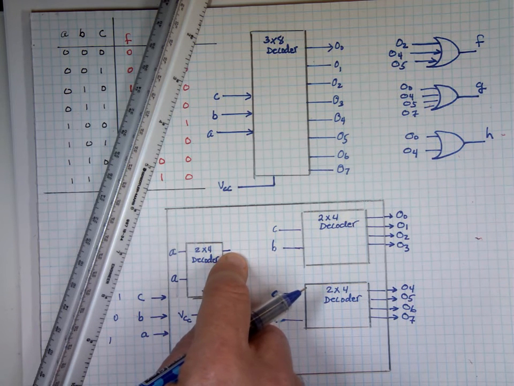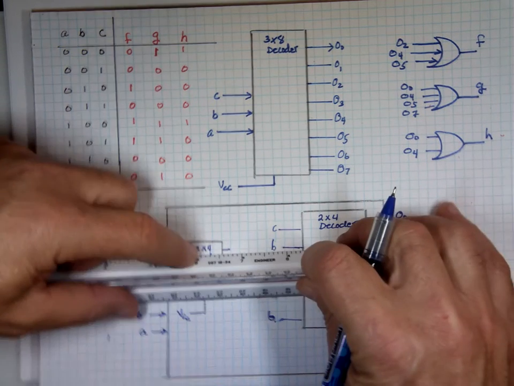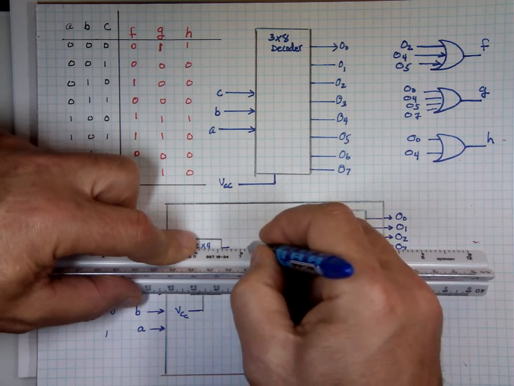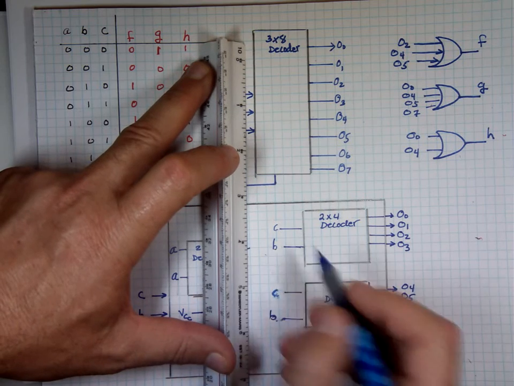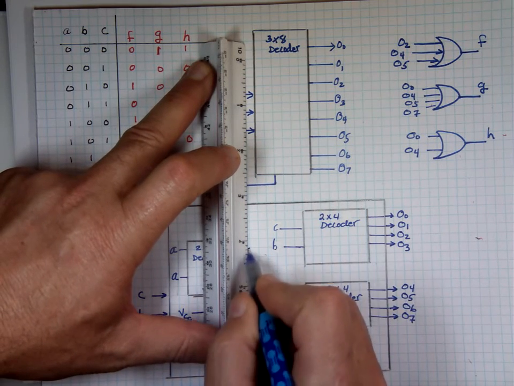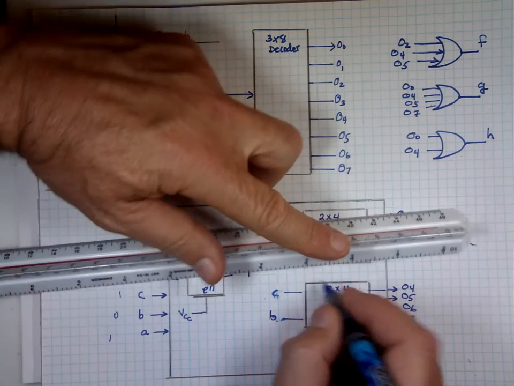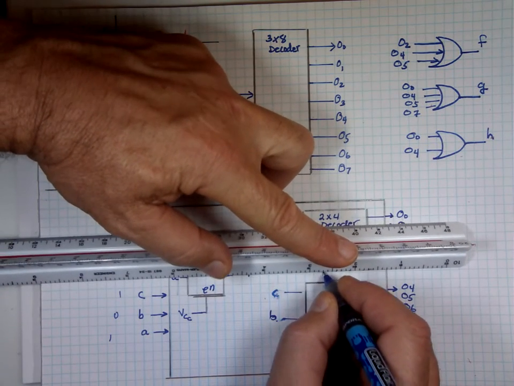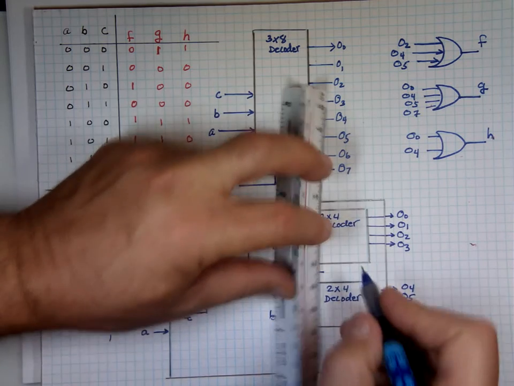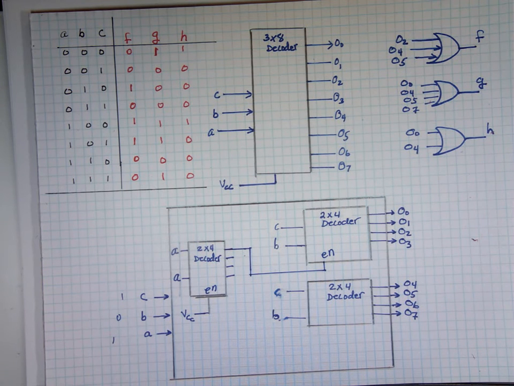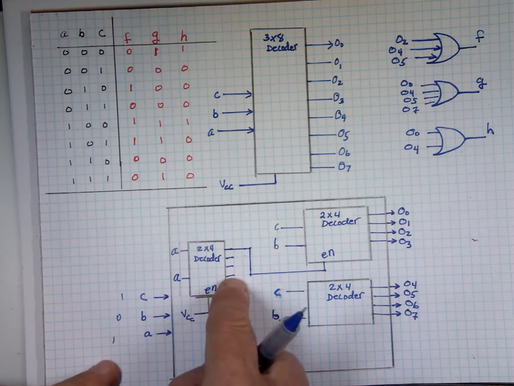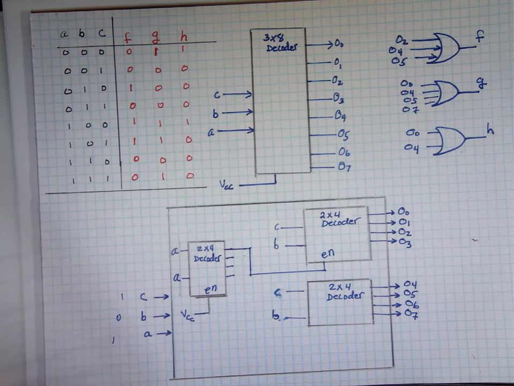Oh, yeah. So the way I did it right now, I can take this one, and that could be my chip enable for the first one. This is my chip enable. And when you put 1 for A, you have 1 and 1. Which one is on? The last one. That's your chip enable for the second one.